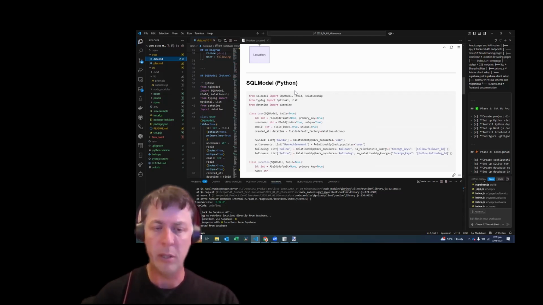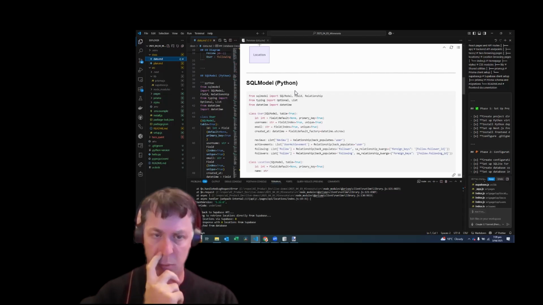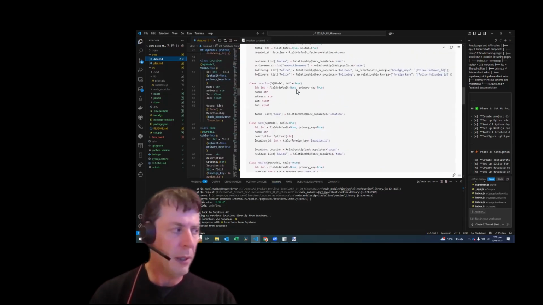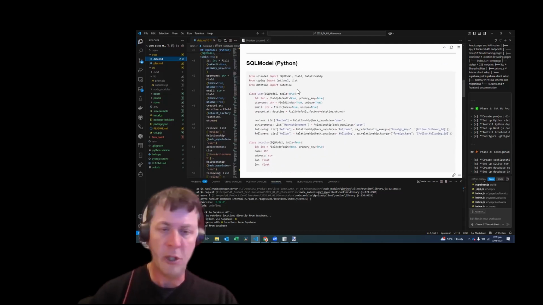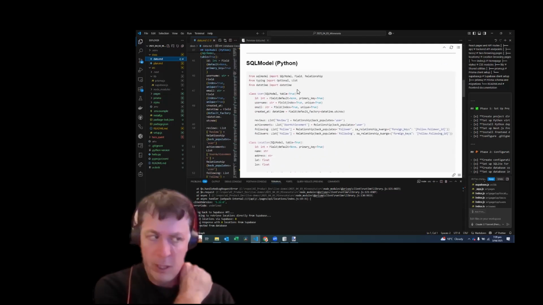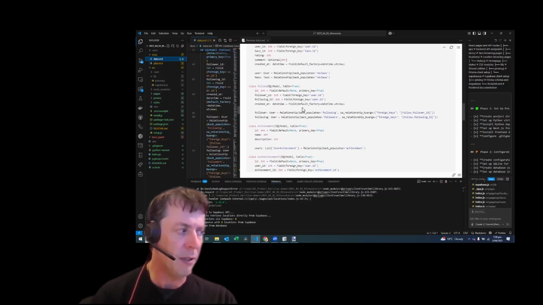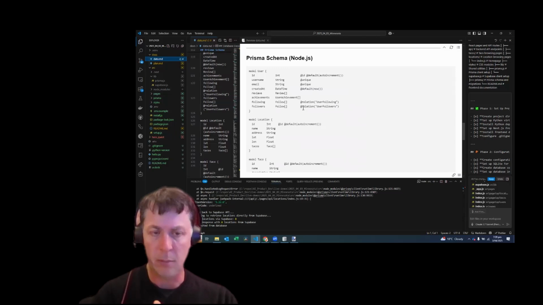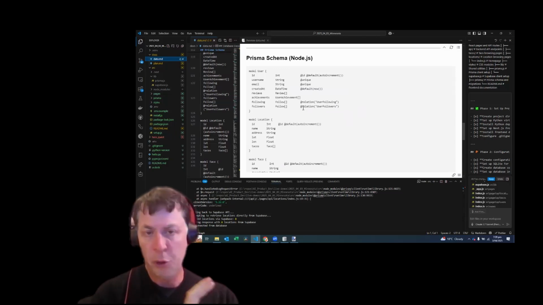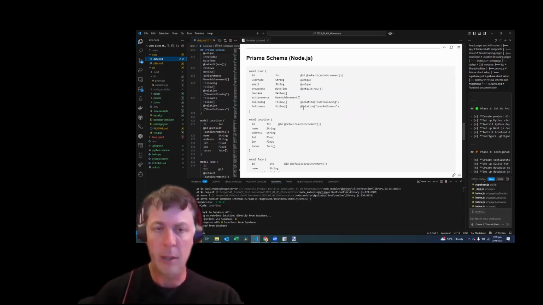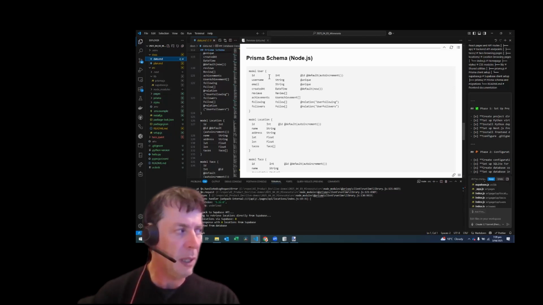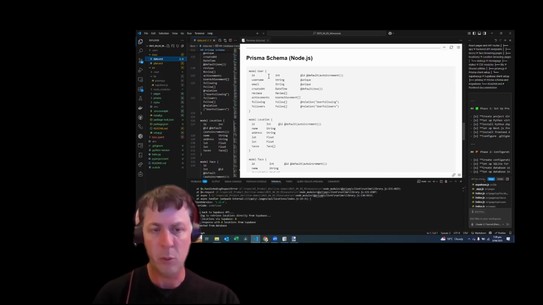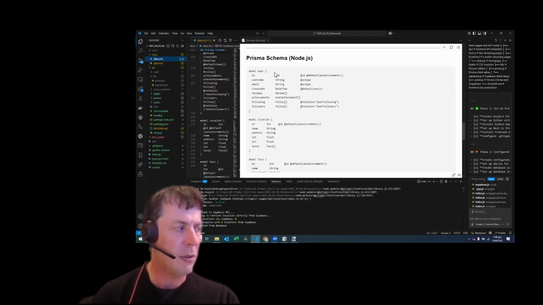At no point have we written SQL in this. We've just written the Python SQL models. And then we've got this all described here. Beautiful thing about SQL model is it describes your relationships, your foreign keys, your primary keys, all that sort of stuff, and it makes it very, very easy to interface to your data. We also generated the Prisma schema, which is what's used in Node.js. And here you'll see the structure is a little bit different. The Prisma language is a little bit different to SQL model. It's quite a simple language to read.